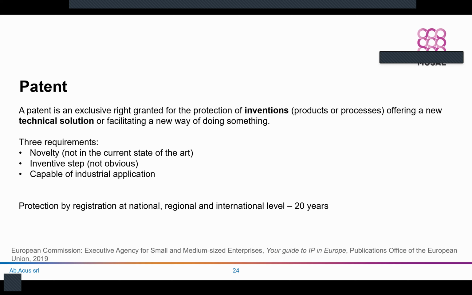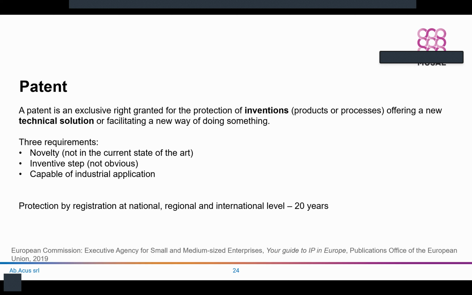Now, move to product and device. Patent is the complete protection of any invention. An invention may be a product or may be a process. Again, process is many times used for algorithm, because an algorithm may be seen as a process, not a software implementation, but a design. And the patent normally is something protecting a technical solution or a new way of doing something.